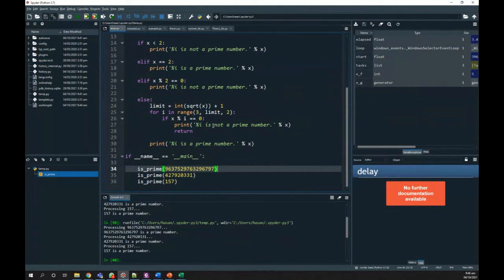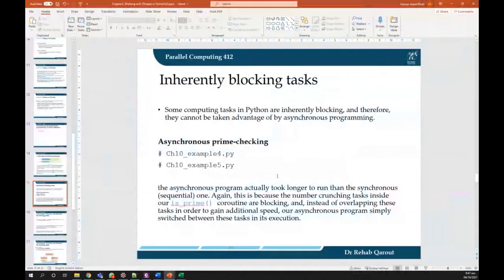It's going to introduce a delay because this loop has to run in a sequence. If you were to try to make this loop asynchronous, there are just too many runs of this loop. So this is a numerical task, and you could say it's an inherently blocking task. Making something like this asynchronous is not going to be easy.